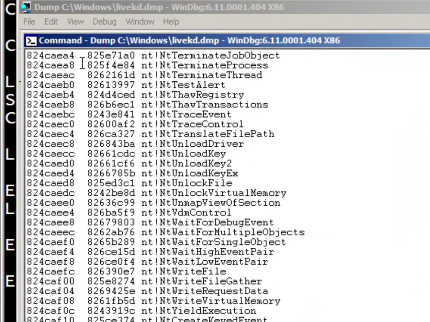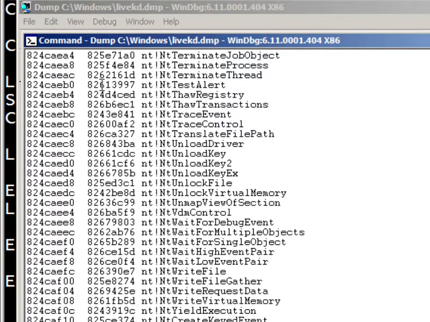Notice how this just counts up by 4s. This is the address of the SSDT entry. Each one of them is 4 bytes long. Here are the bytes. So at this location, CAEC0 is this pointer, which goes to NtTraceControl. Then 4 bytes later is the next one, which goes to NtTranslateFilePath. So these are just counting up. It's just a table, like a file allocation table. And these are pointing to the various addresses.